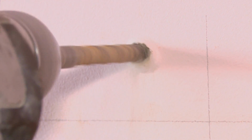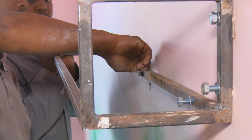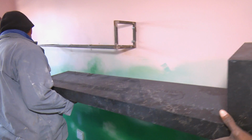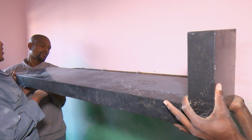We added an L-shaped vanilla noir scissor stone shelf over the bed to increase the value of the property. And also a Mont Blanc on the open wardrobe, to make it a bit different and get it off the floor. And it's got so much character now. It's so beautiful. We're excited that everything is here now and it's looking quite good.